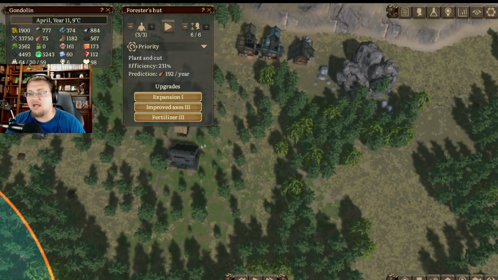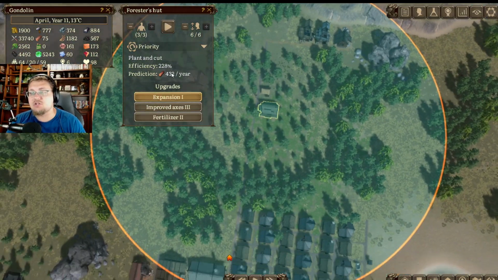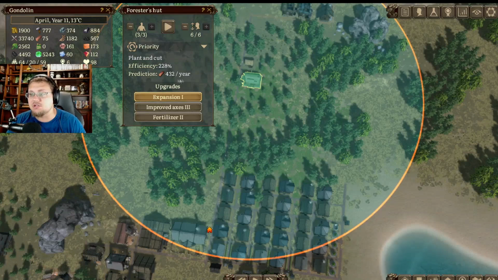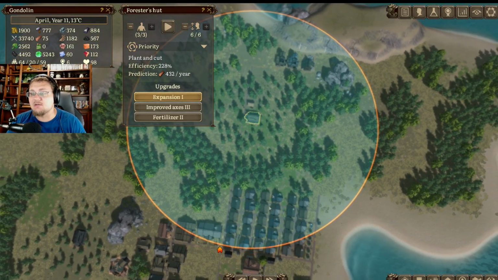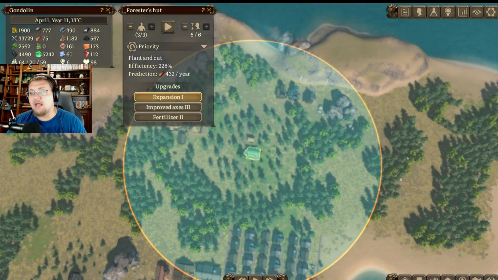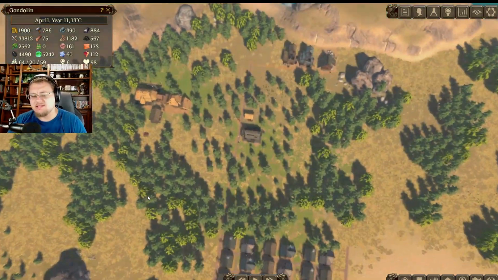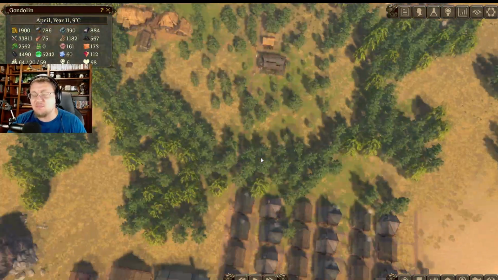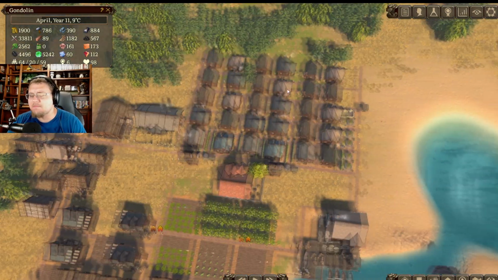But to see what it actually does for you, let's click over to this forestry hut so you guys can see that my production has bumped up to 432 a year. That is an impressive amount of wood that's being cut, as well as the radius is significantly improved as well. So you're able to farm a lot more. I mean, my efficiency is now 228%, and we are producing a lot of wood now. So that's why I went through and decided that those mods were going to be the best for my gameplay without making the game too broken, per se.